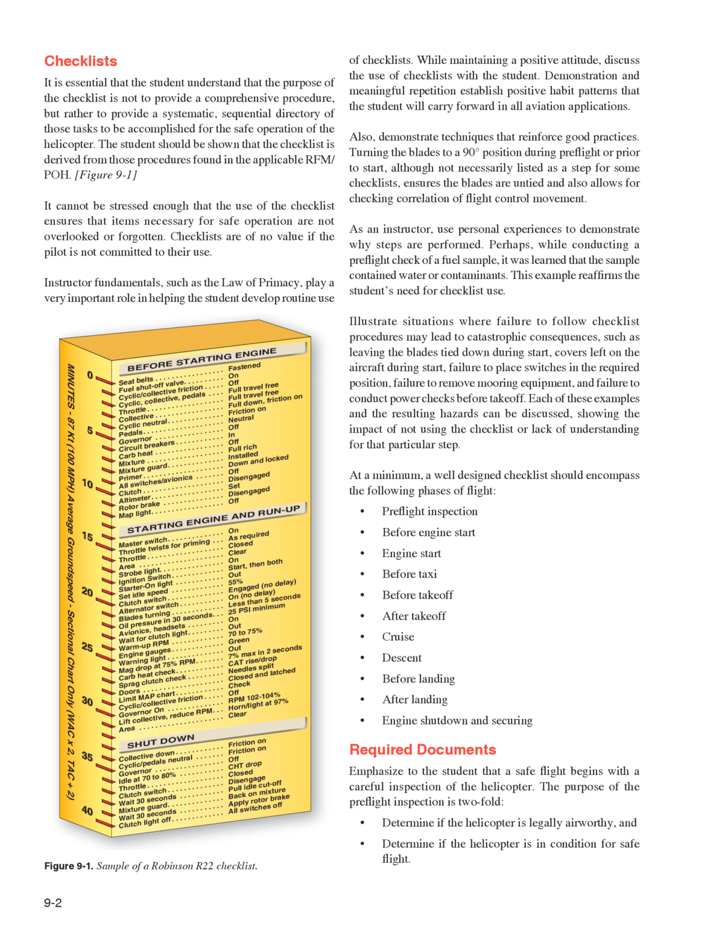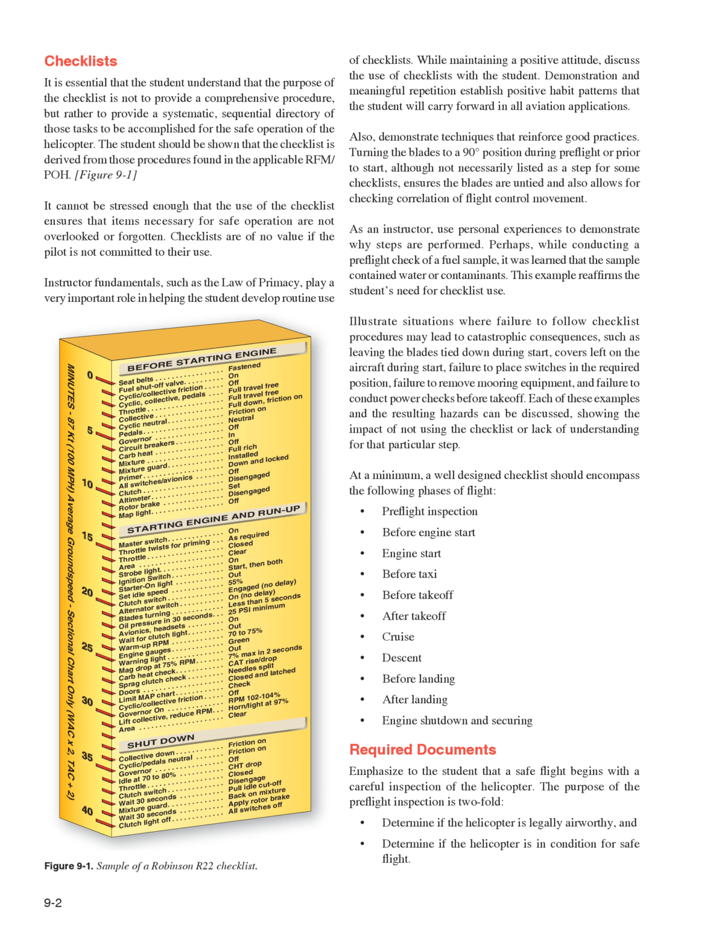Illustrate situations where failure to follow checklist procedures may lead to catastrophic consequences, such as leaving the blades tied down during start, covers left on the aircraft during start, failure to place switches in the required position, failure to remove mooring equipment, and failure to conduct power checks before takeoff. Each of these examples and the resulting hazards can be discussed, showing the impact of not using the checklist or lack of understanding for that particular step.